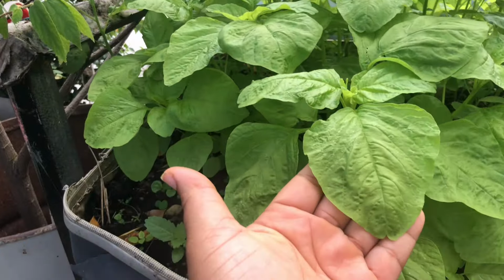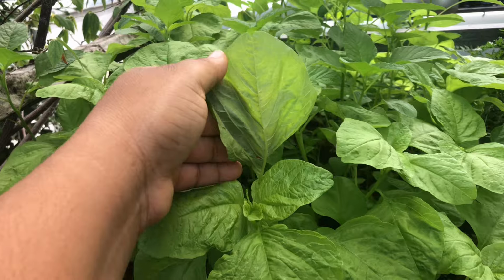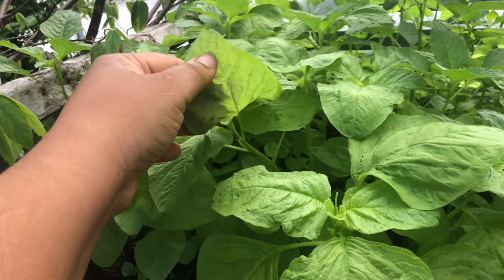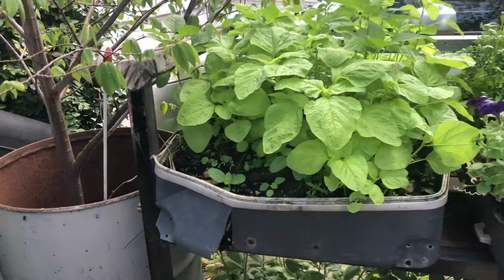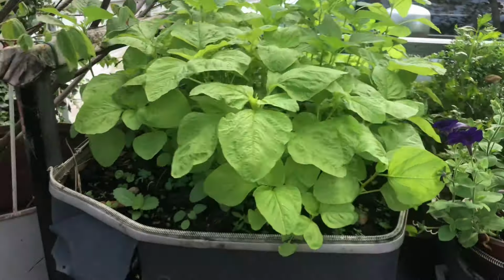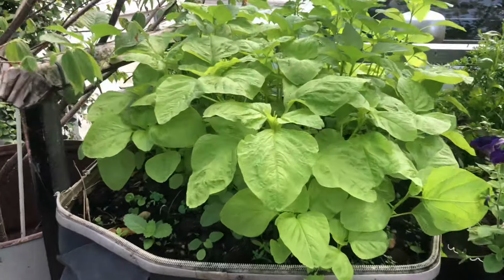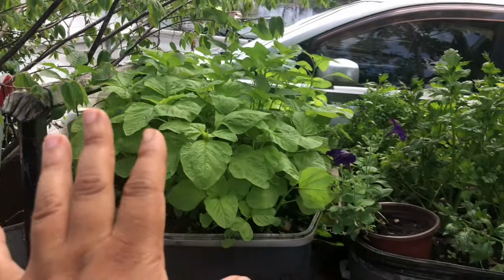I find that when you have them up off the ground, they're clean and lovely to eat, not a whole set of washing and sanitation that has to take place in order to cook them up. So I love this, the whole thing is doing so wonderfully, densely planted, so not much room for weeds. Of course, those shine bushes, they find their way everywhere. But that's what's happening here.